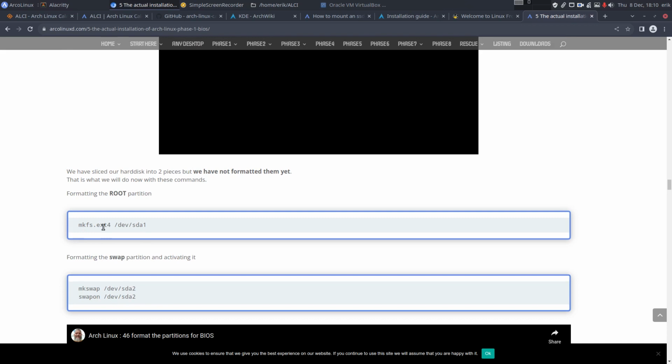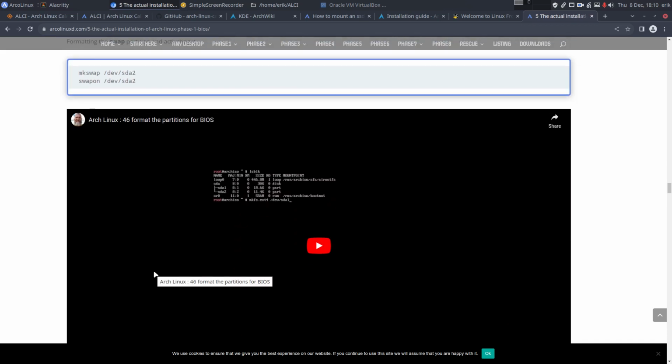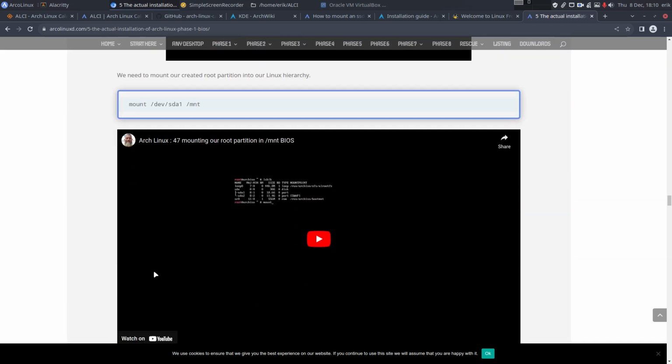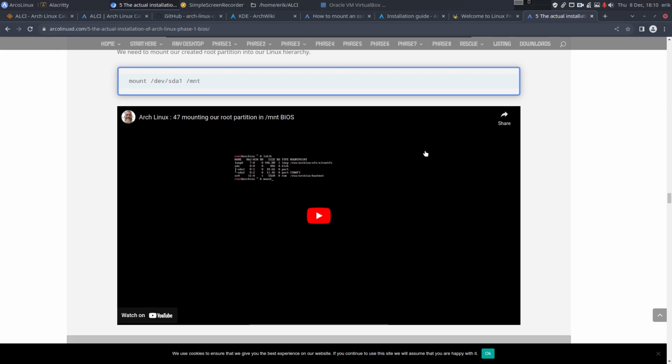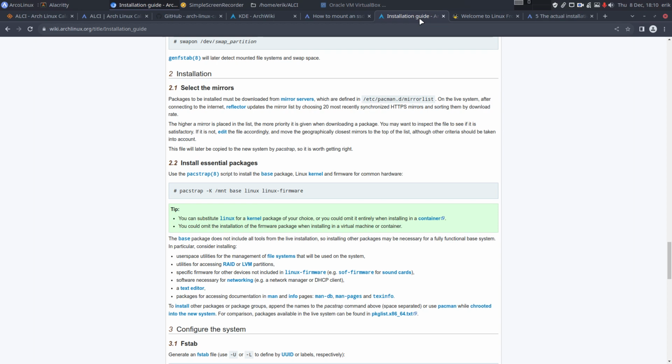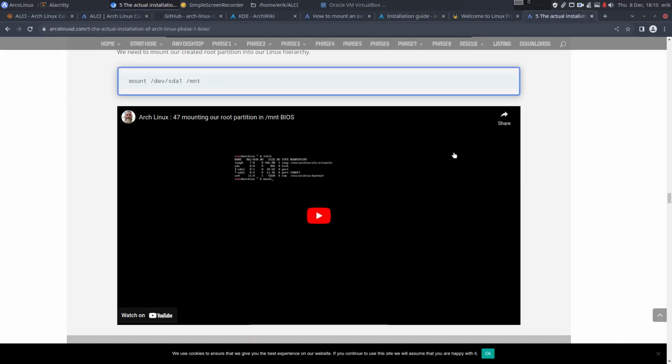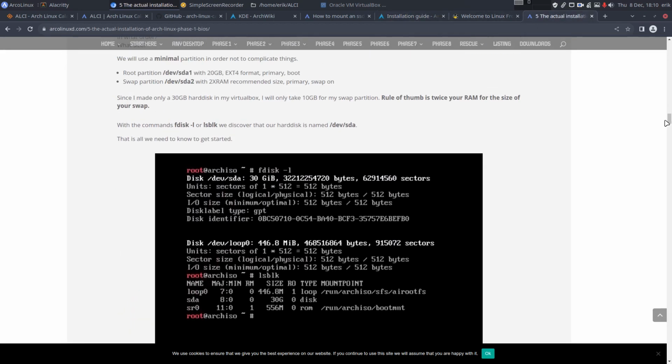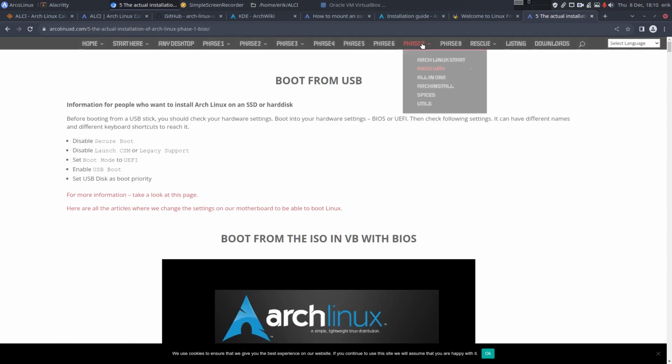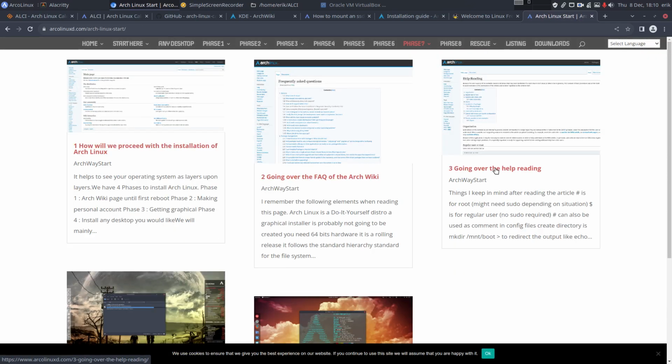So make the file system ext4, and so on, and so on. So it's a lot of black screen, typing, commands, reading, here, other tutorials. I do believe I've made links, because it pays to have a look at others.